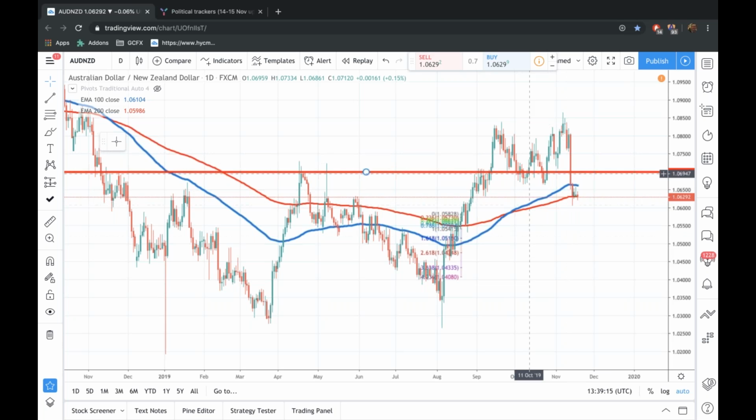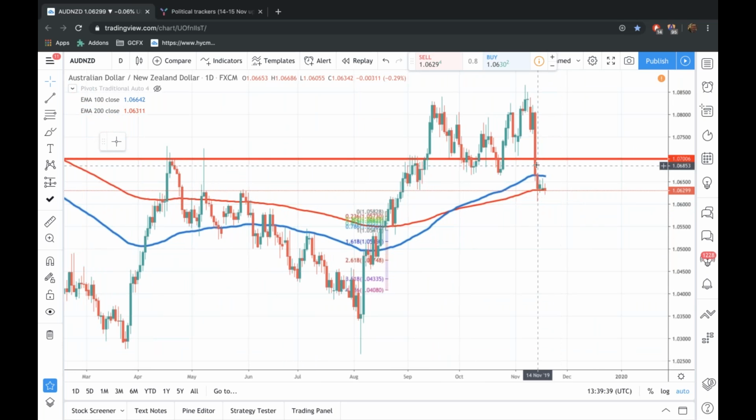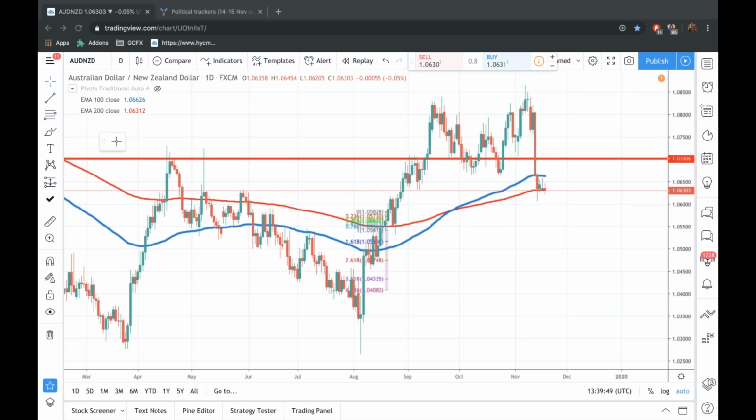It's not a pair I'm really interested in trading at the moment because they're getting quite similar to each other. You've got a bearish outlook for both currencies. Yes, you had the RBNZ who kept interest rates on hold, but they're still going to be having interest rates low for an extended period of time. So if you had to put a gun to my head, I'd expect more downside on the Australian dollar, New Zealand dollar pair, but it's not a pair that I've got a strong opinion on.